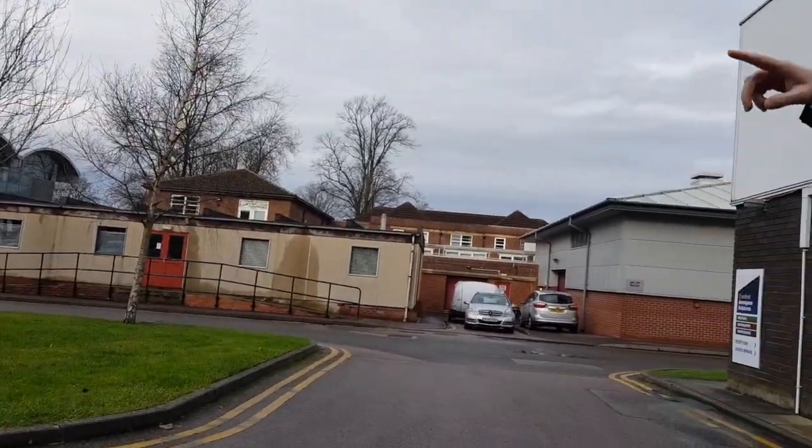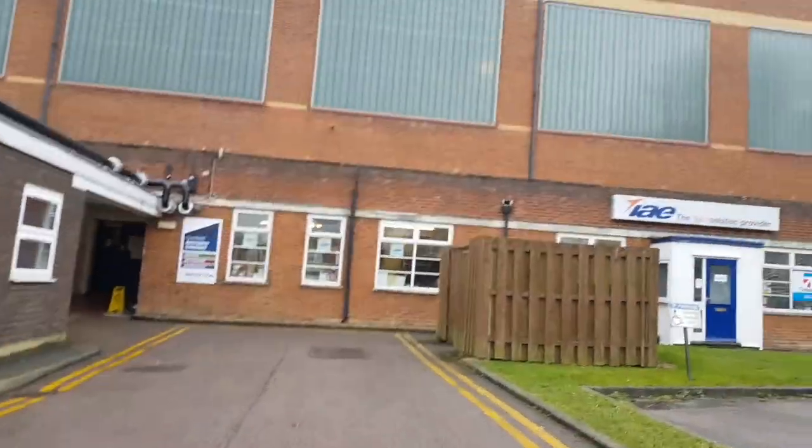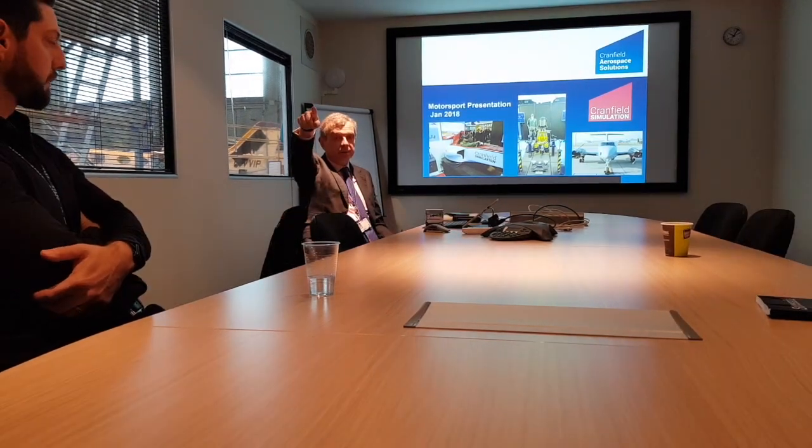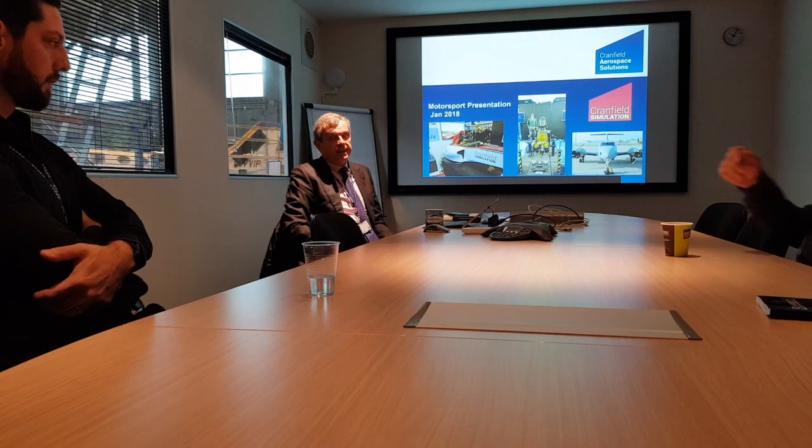This road is going to become an autonomous road for testing autonomous vehicles. Just over the road here, there's a little business called the Cranfield Impact Centre, where all the Formula One cars come to get tested to demonstrate that the design is strong enough. About 78% of them end up here. I actually came here when I was at McLaren, with one of the cars to do crash testing on nose cones.